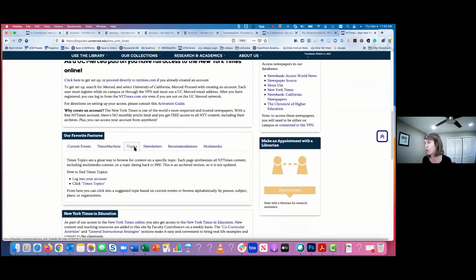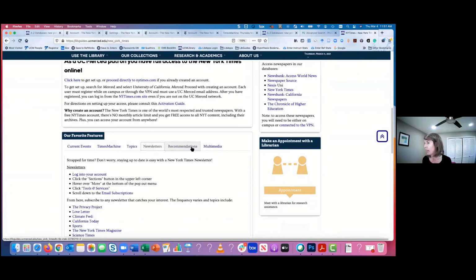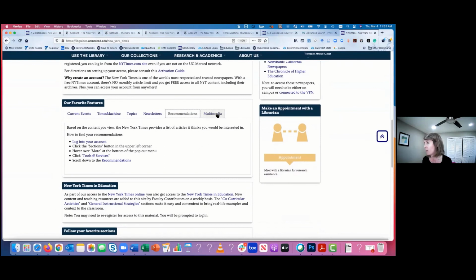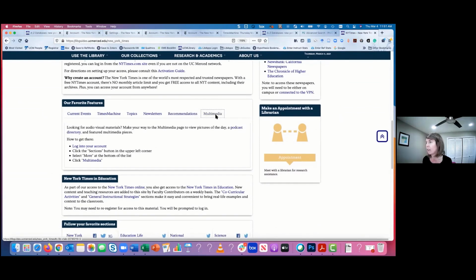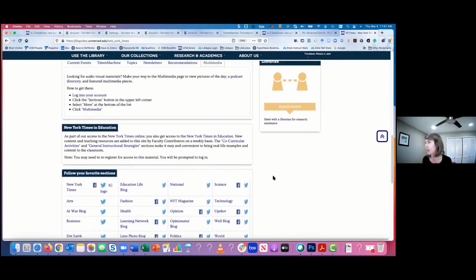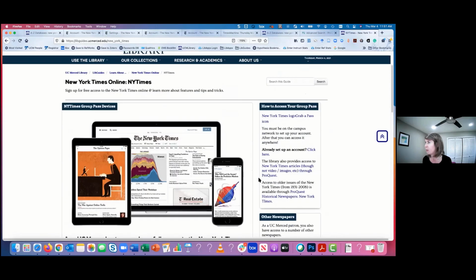So the Times Machine, the fact that you have lots of topics, newsletters. This says a little bit more about recommendations and the fact that there's a lot of multimedia in there as well. And you can also follow favorite sections with social media if you like. So this is just another resource that's available.